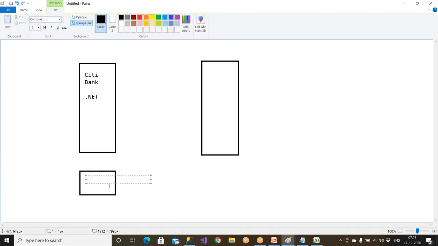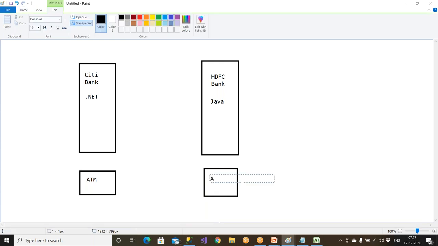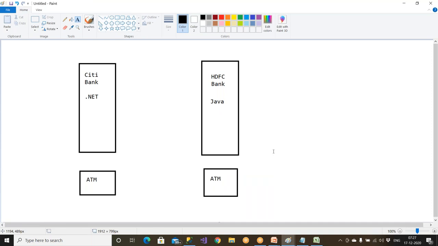So this is an ATM machine. So this is having one ATM. And let us go to HDFC Bank, right? So this bank is also running a software in Java, and HDFC Bank will have a lot of ATMs, right? So these people also will maintain a lot of ATMs. So ATMs also will have which software? The same Java software it will run. So all HDFC, whether it is a computer which is connected to HDFC Bank, has to run Java. Clear? Because complete development is done, HDFC is working fine.